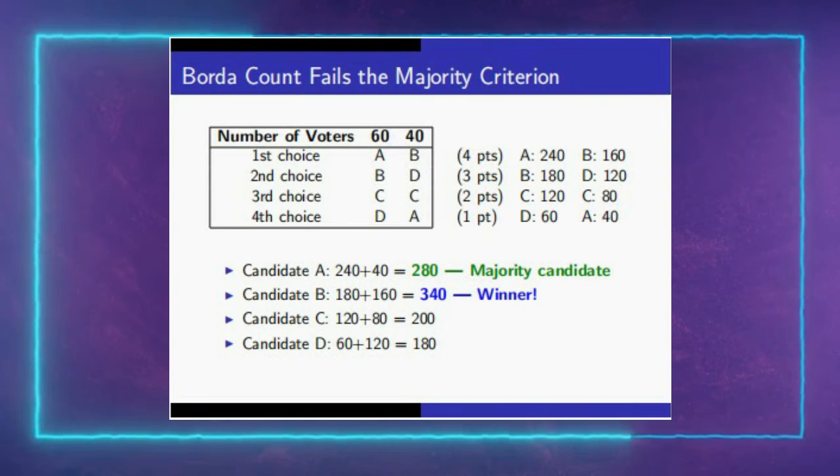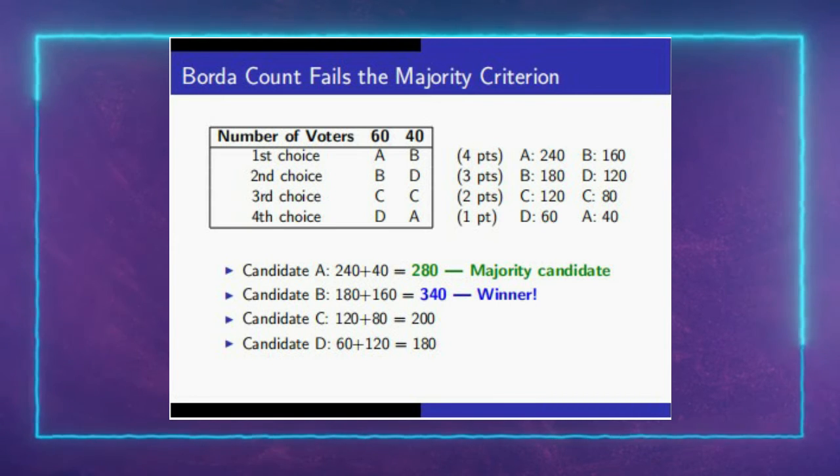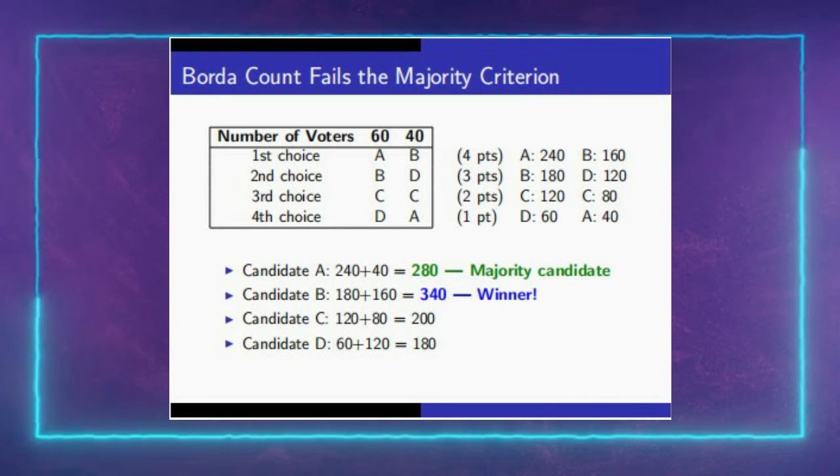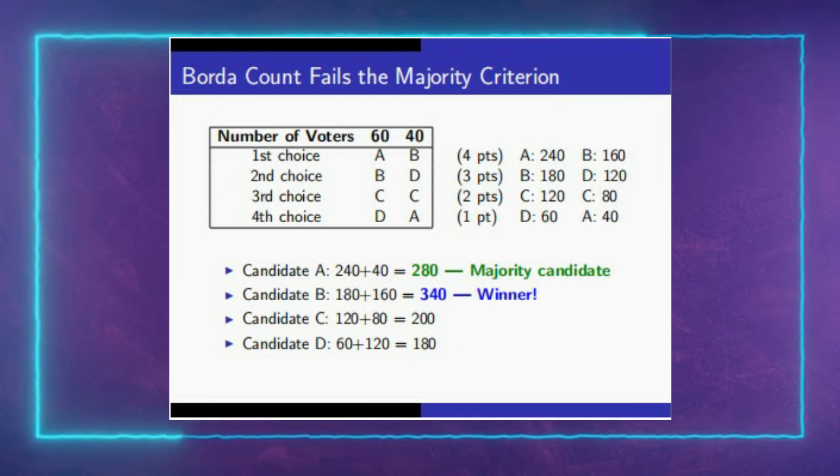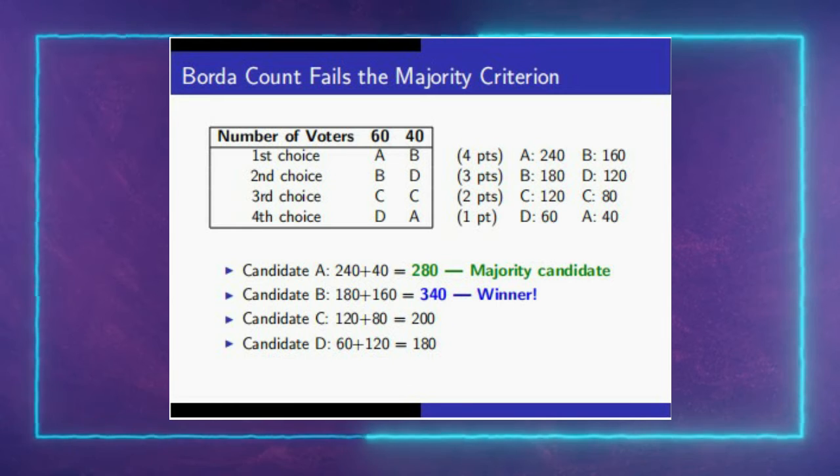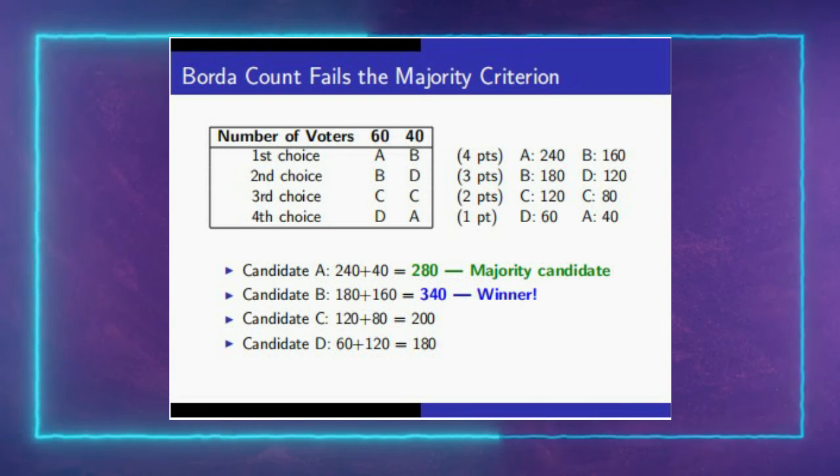As I said earlier, one of the disadvantages of the Borda count is that this system violates the majority criterion. So take a look at this example. There are all in all 100 voters, and 60 of them voted candidate A as the first choice, which has 4 points. And 40 of them rank him as the last choice or fourth choice, which has 1 point. So for majority, there's a big possibility for candidate A to win. However, using Borda count, as it was tabulated, as you can see, candidate B wins the election, even though he or she is not voted for by the majority. So that is how Borda count violates the majority criterion.